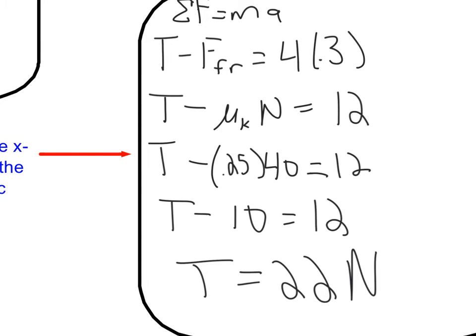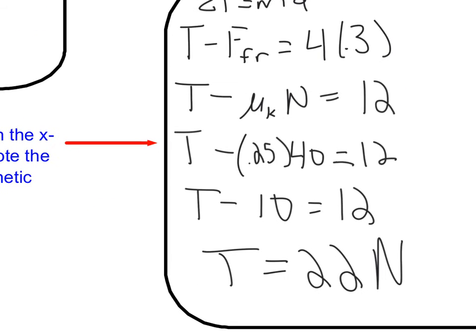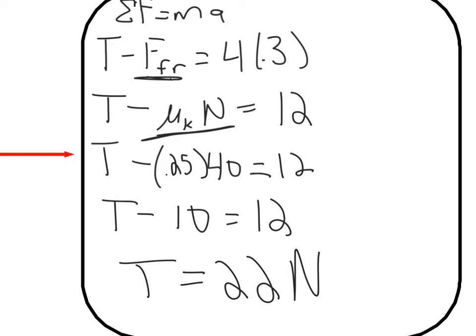The only difference in these problems versus the ones we've done before is the fact that we're including now another force. And it's not like we haven't dealt with forces in both directions before. When we had the pulley problems with the inclined planes, we had the tension going up and the mg sine theta pointing down the ramp. So we've done these same sort of problems. The only new thing is that we have to be able to take this force of friction and substitute in mu sub k times the normal force for it. Then it's just substituting and solving. So there's nothing too crazy there.